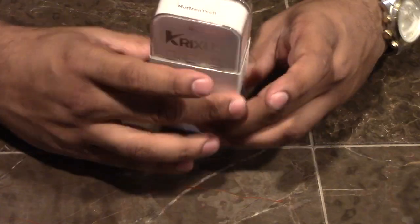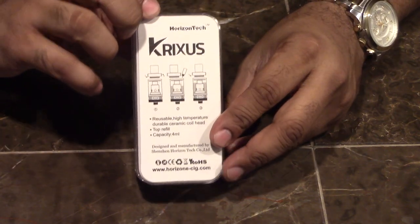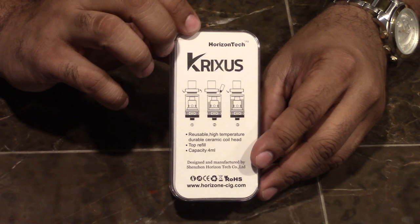Nice. So let's take off the sleeve. It's stuck. Yeah, it's tight. Mm-hmm. That's what she said. Yes. Yes, they do.